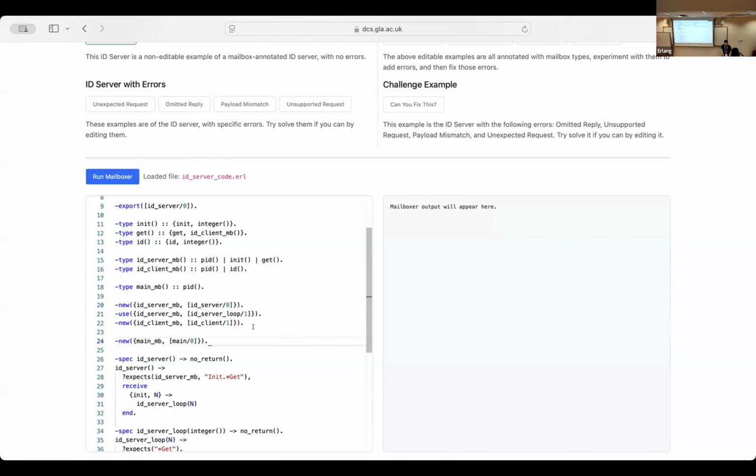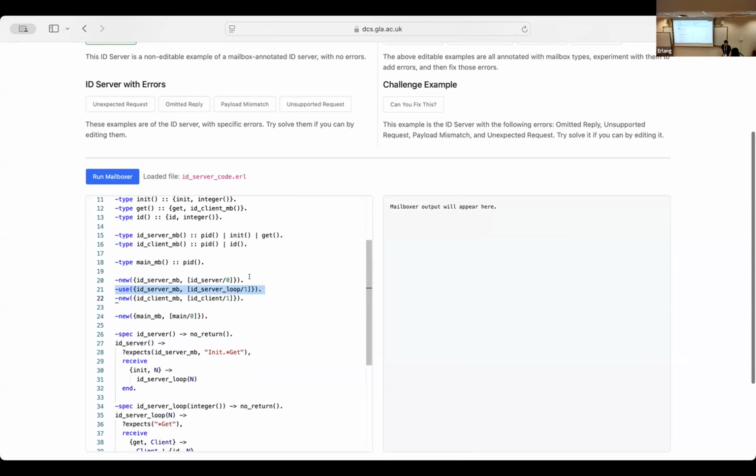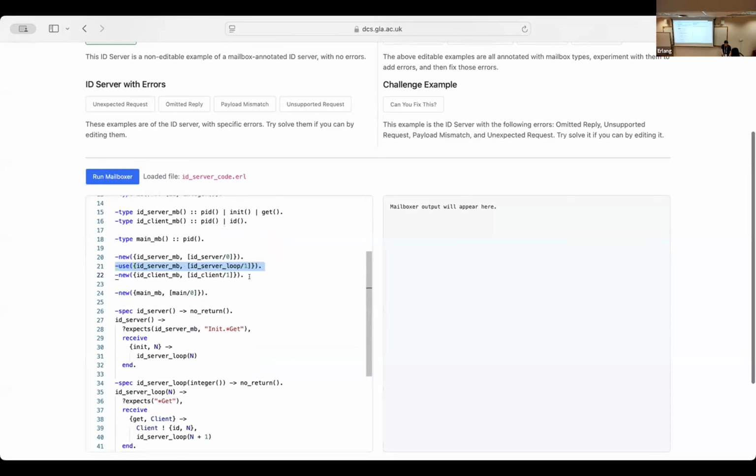We also associate these interfaces with the functions that will use them, either using the new modality for when we use a new mailbox or the use modality. So that's going to be the continuation of ID server mailbox.